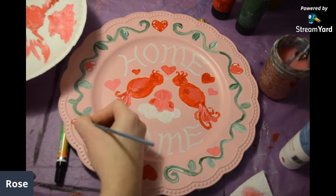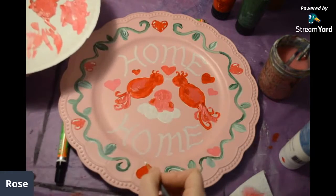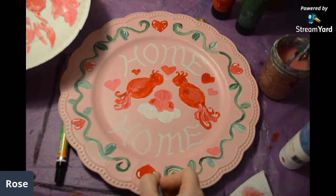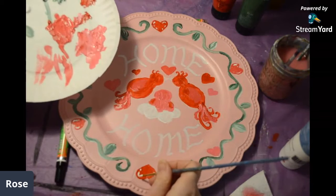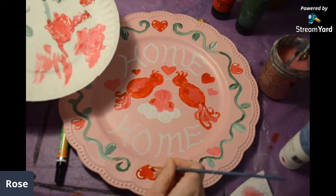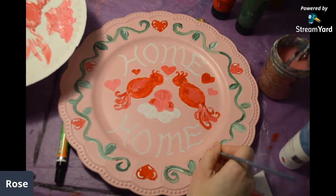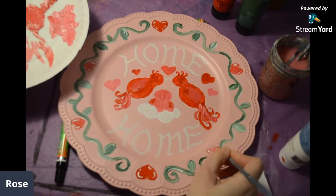I'm learning more and more about brushes. I've been taking some other paint classes with some other art gurus that I'm following right now and learning all sorts of things about filbert brushes and what to do with the fan brush. And so even I am always trying to perfect and learn and get better. You don't really get better unless you practice. I lean towards using my flat and my round brushes a lot, but that's what I'm used to. And that's what I have practiced a lot with. But in order to get better with the other brushes, I got to practice them. It's like anything, you got to practice.